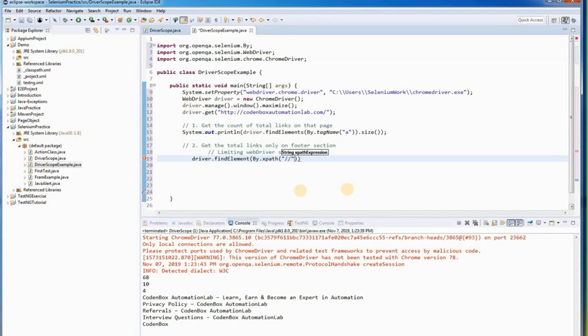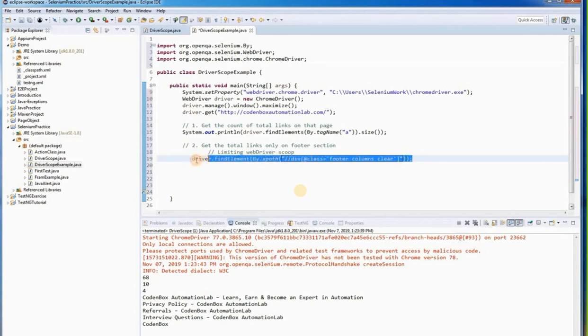// div, since div is the tag name, and then we'll use @. And what's our attribute? The attribute is class name, so class equals to, put the single quotation and paste the value of the class. Okay, and then semicolon. So this is the locator of the footer.